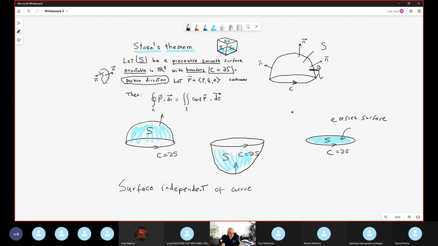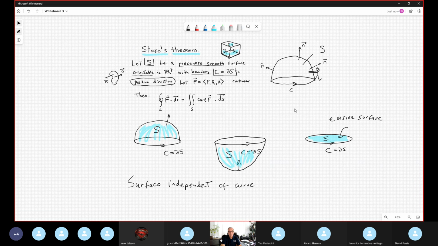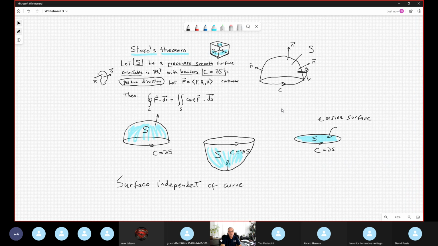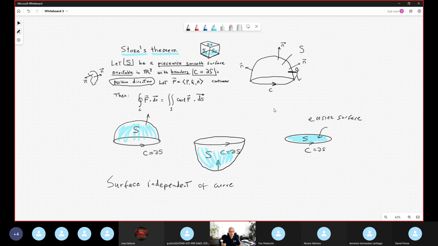Okay. Let me try one problem of Stokes. If I explain in a few words, Stokes is one theorem similar to Green's that allows the connection between two integrals: one integral that is a line integral on the closed curve, and the surface integral using the curve. In my opinion, it's the three-dimensional version of Green's theorem, the more general.